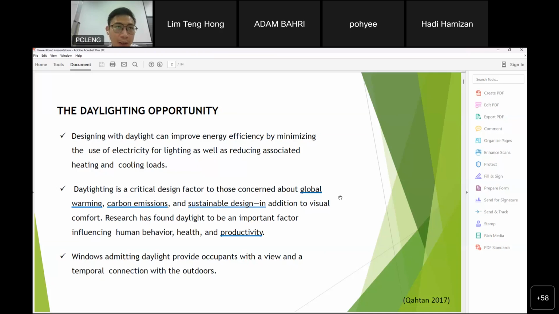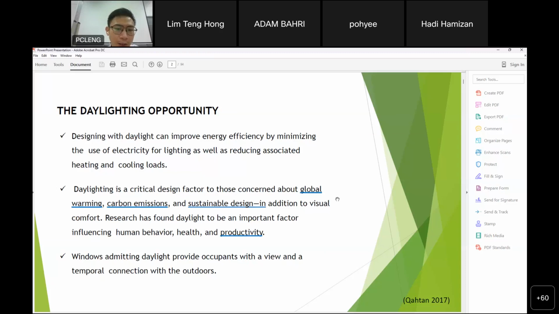Like energy efficiency in terms of ventilation, sometimes you can use fans, air conditioning, and many more that could make you feel better in terms of thermal comfort. But these involve complicated or comprehensive kinds of operations or mechanisms. Daylighting is more straightforward, and it is easier to get in when we are in our building itself.